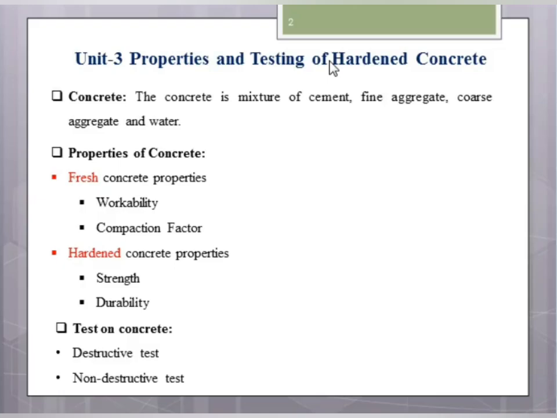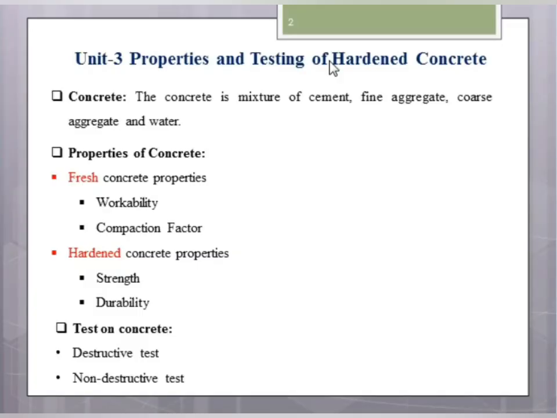Okay. Then in the second unit, we studied the different properties of concrete, like fresh properties and hardened properties. In the second unit, we focused only on the fresh properties. Now in the third unit, we will go for the hardened properties. In fresh properties, we studied workability. There are different types of workability measures and how we can measure them through various experiments like slump cone and flow table. And now here we are going for the testing of hardened properties of concrete.